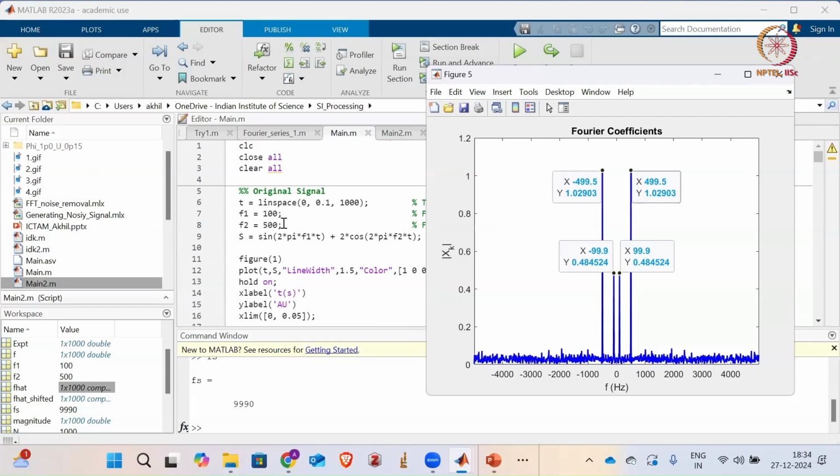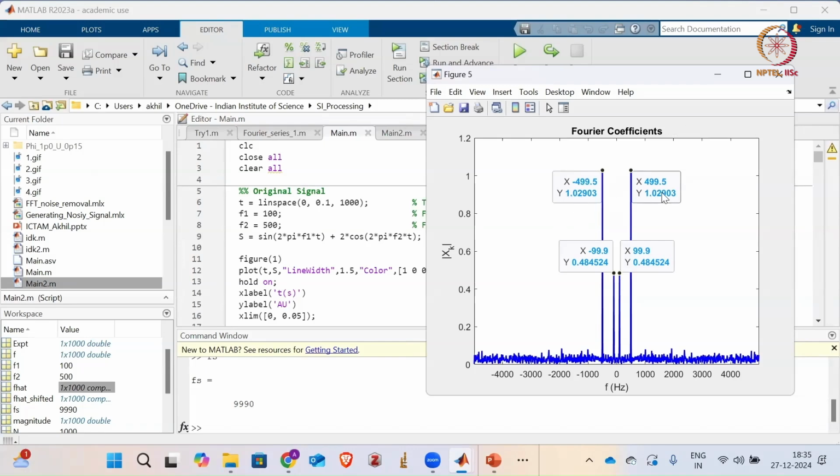So again, if we look into these peaks and add up the amplitudes associated with 100 hertz and minus 100 hertz, they come close to 1, which is the amplitude of the frequency in the original signal that had a frequency of 100 hertz.